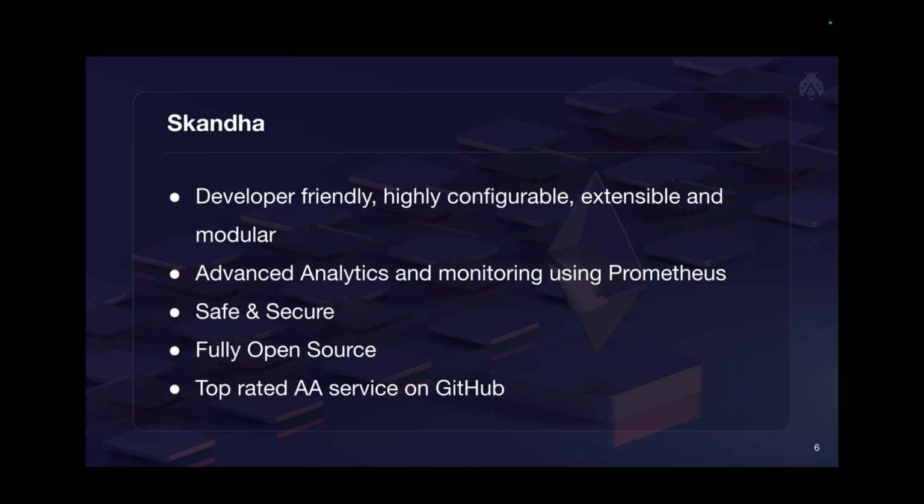Question one, Nikhil: what is Prometheus? Prometheus is a tool which can be used for monitoring and analytics purposes. For example, in Skanda, we are using Prometheus to monitor how many user operations are sent and relayed to the blockchain every time, and we have metrics. You can define your metrics, and we have so many metrics.